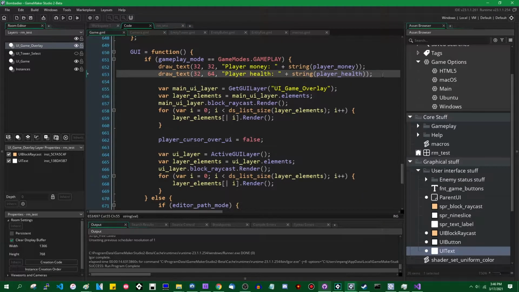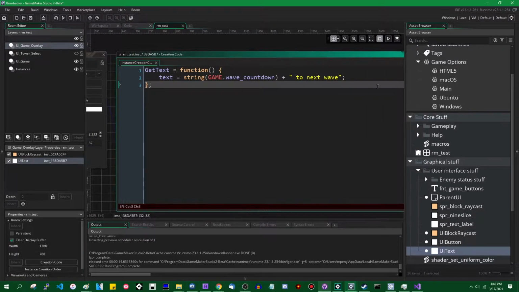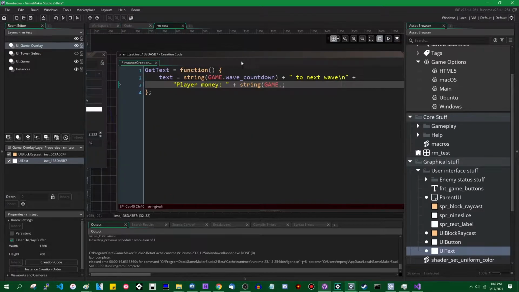Let's see, what else is down there? I have player money and player health. I will make text labels for player money and player health. Actually, you know what? I will make one big text layer for this. And it's going to be game dot player money.